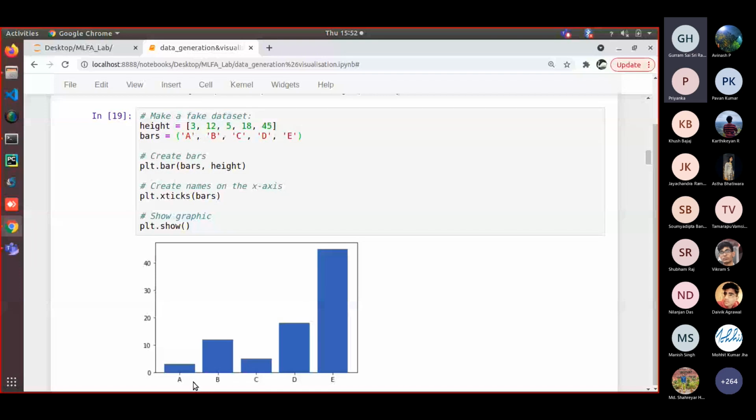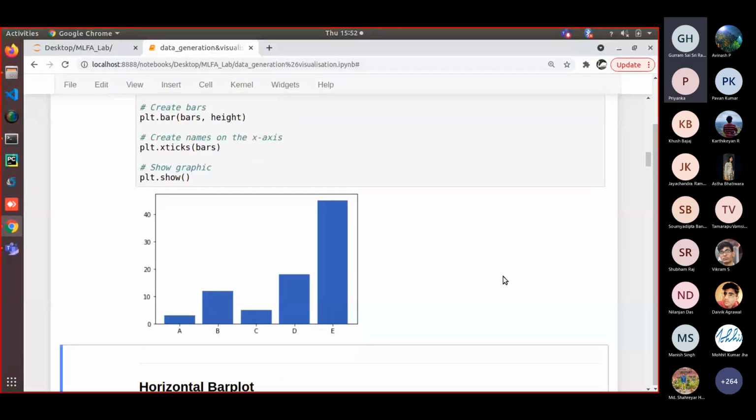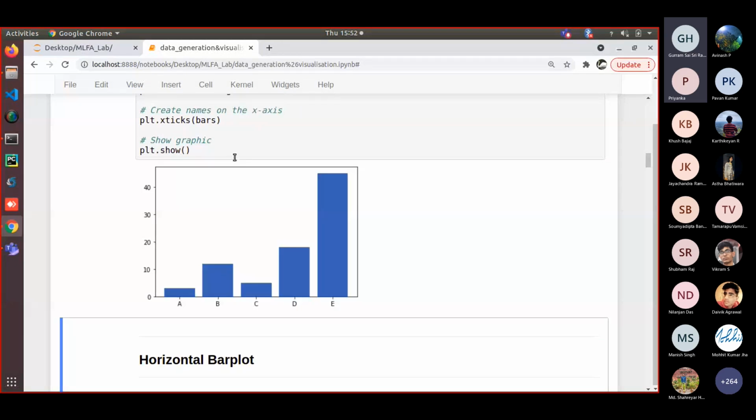Correspondingly, bars will be plotted. And plt.show, in every plot you use plt.show if you want to see that plot, or plt.grid. If I use plt.grid somewhere, the plot will be in grid form.